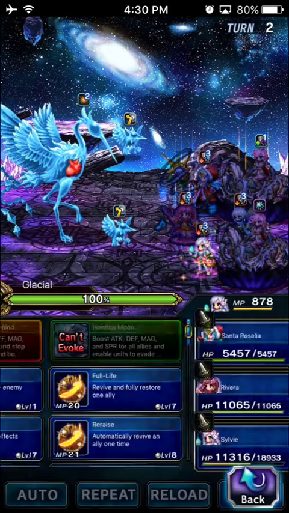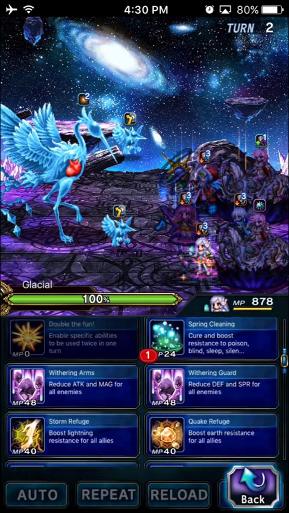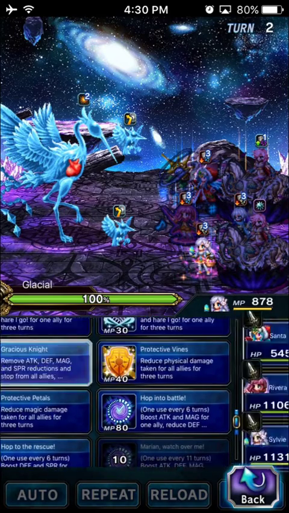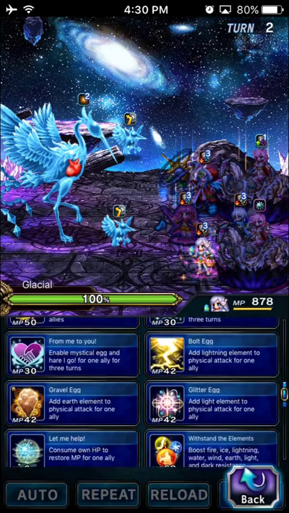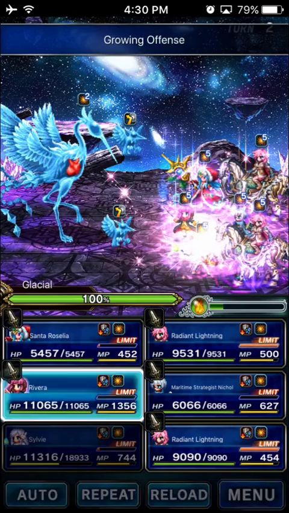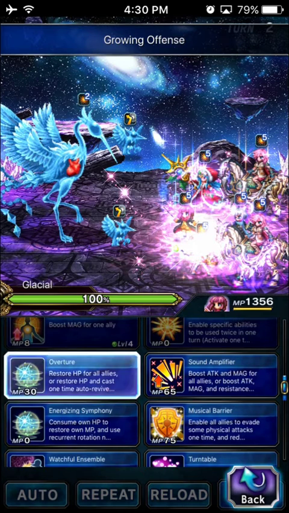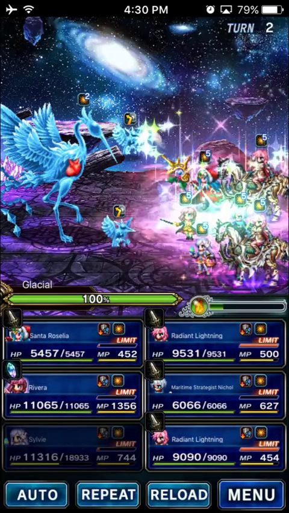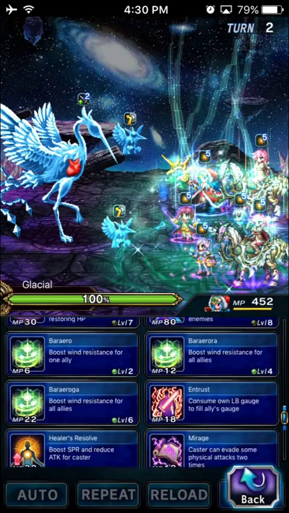Next, Sylvie is going to remove everyone's Z's, and then she will give everyone some attack break resistance and stop, I guess, with LB fill rate. Rivera is going to heal everyone back up. Santa Roselia will just keep using Bar Aeroga.